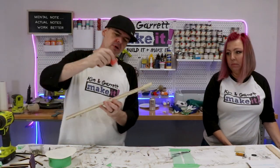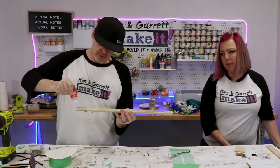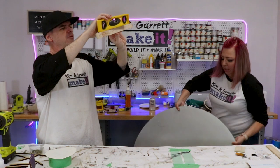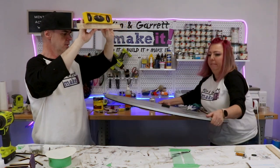I'm gonna add a little Starbond, just a little strip. You can use wood glue. Yeah, you can use wood glue. Starbond just happens to be what's handy. That's my favorite right there. Starbond is like my Frank's Red Hot.